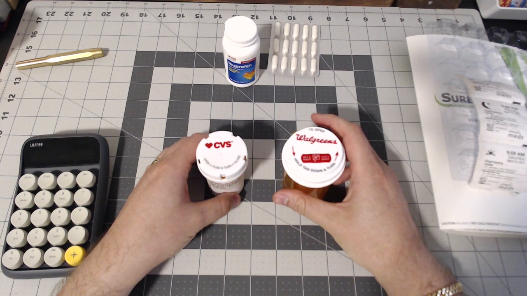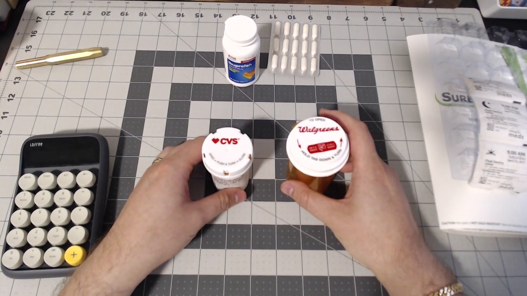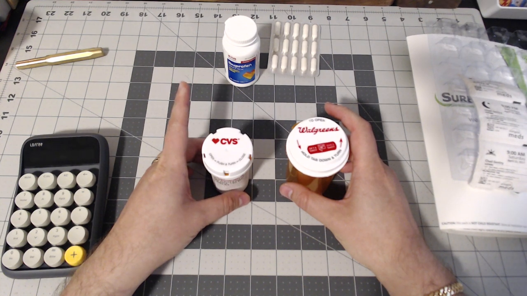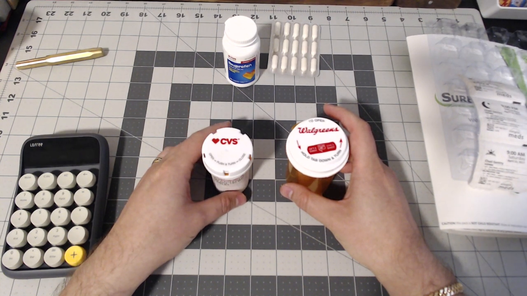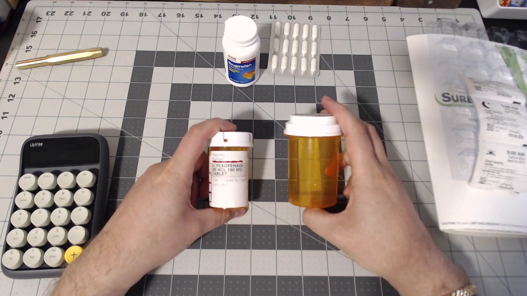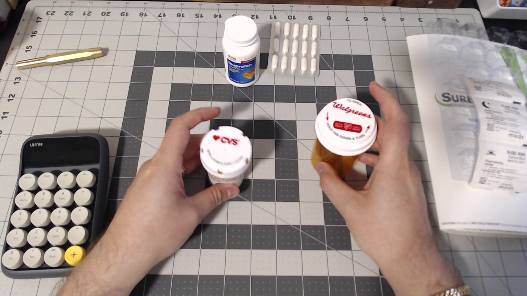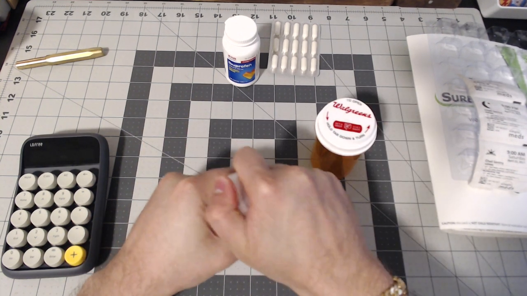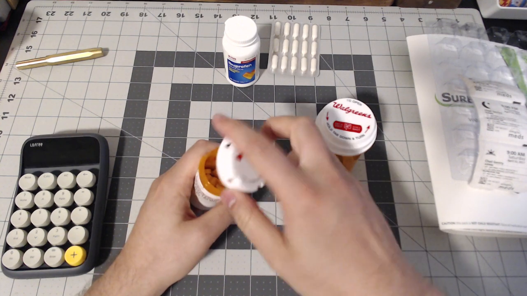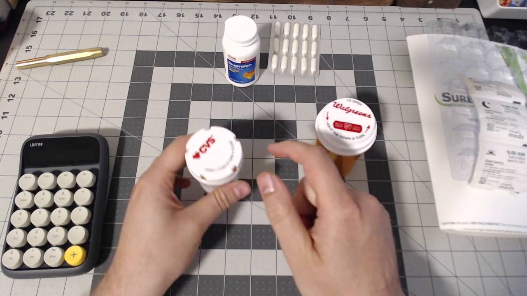So two here, for instance, we have CVS and we have Walgreens. There's a whole bunch of other ones. And the thing about them is that there's always differences in terms of how these bottles are used. First off, they all hold different sizes. So we call them dram sizes in terms of how many tablets or capsules it can hold and also how they may work. So CVS, you have to push down to pop open the thing. Close, twist, and such.